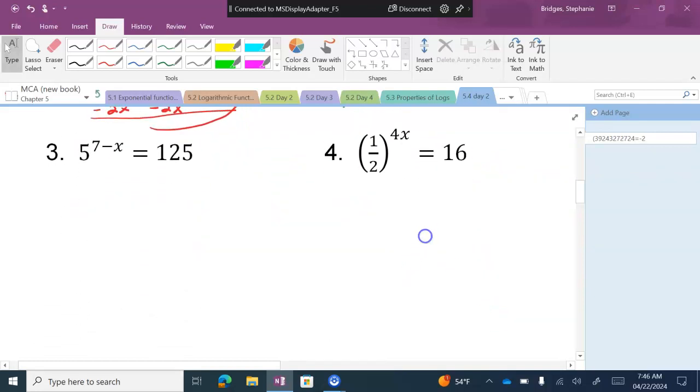Try both of those. Okay, try 3 and 4. Remember with the fractions, we have to rewrite them as whole numbers by doing something to the exponent. You have your Rich chart right there to help you decide which numbers you're going to put powers on and how to get them there.